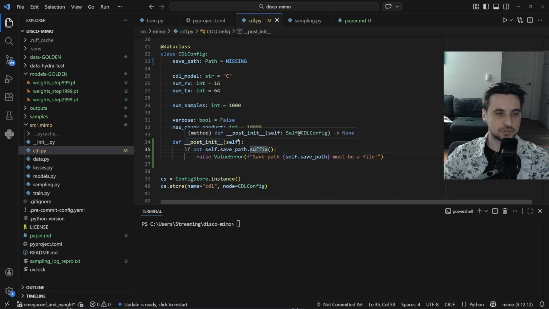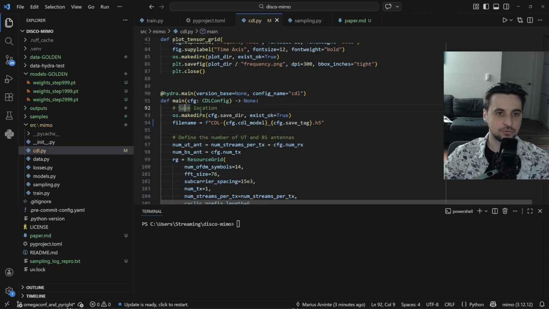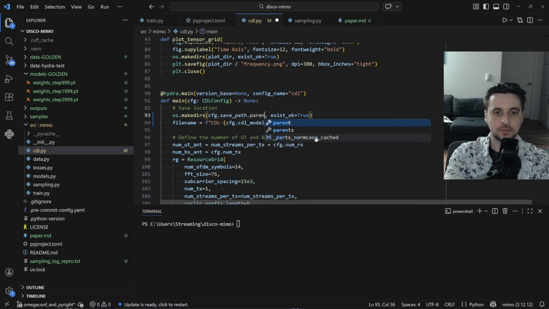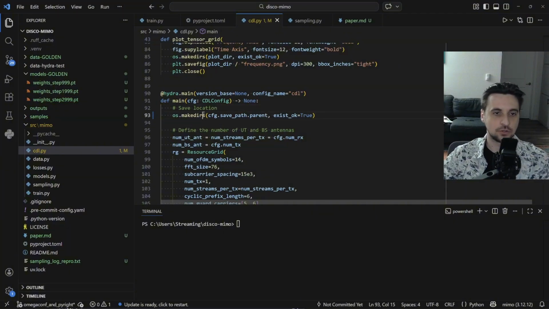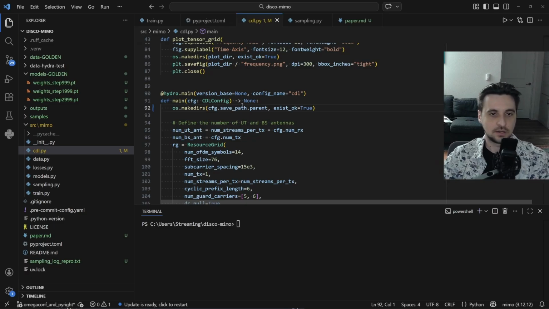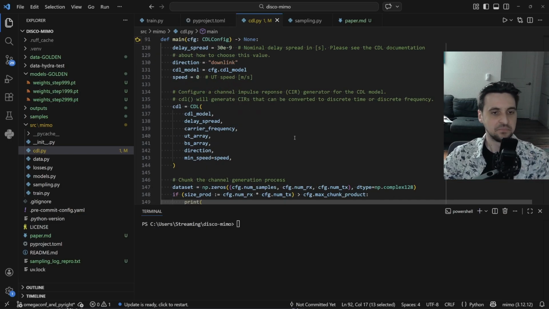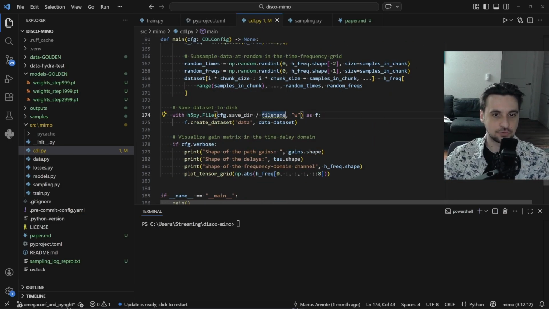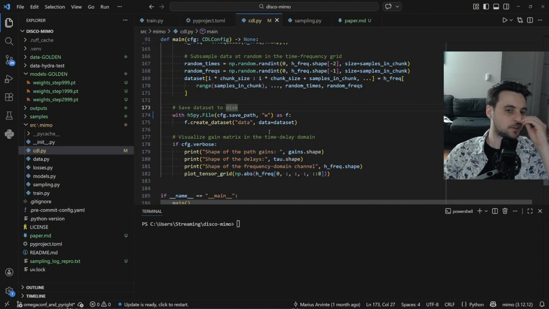Now, if the user gives a very complicated folder, that's still fine because we're gonna do config save path dot parent. And that's it, all right? So we're gonna create all the parent directories, and we can just save to save path without having two inputs. So this is what we mean by a cleaner config now, okay?